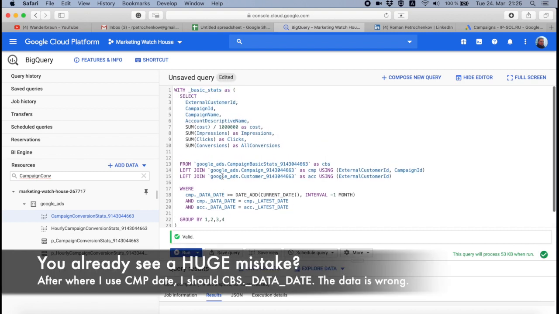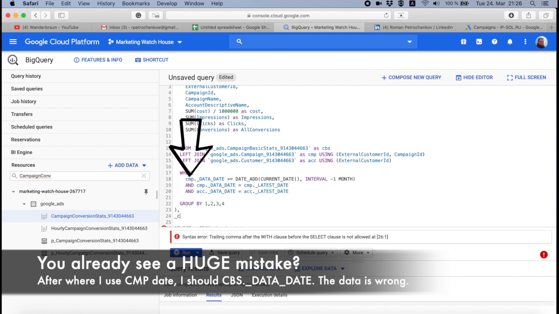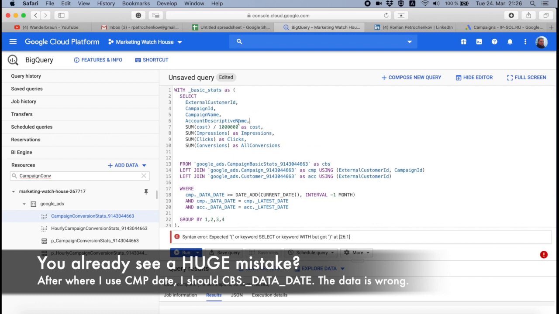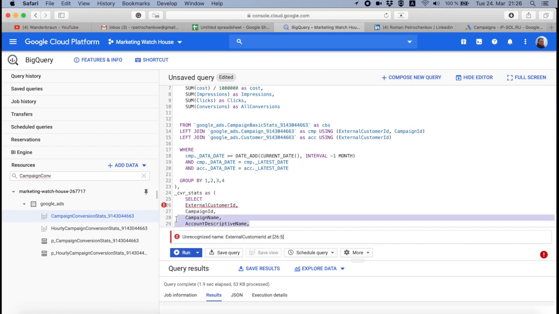What we're going to do next, we're going to make another subquery. So here we put comma and say CVR stats. So here is going to be conversion stats. I'm going to again select everything I've selected before. Sorry, we're not going to select names. So we're going to select external customer and campaign ID. Let's make it beautiful.